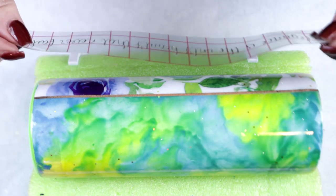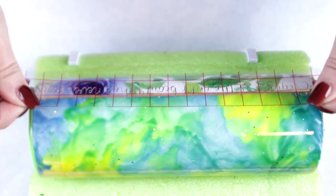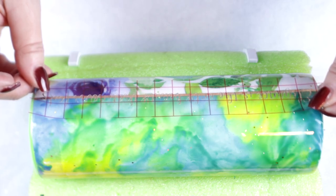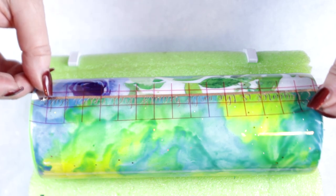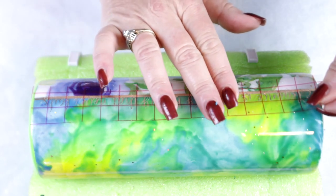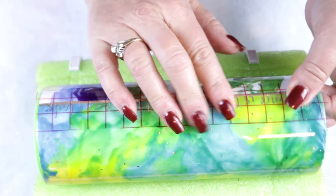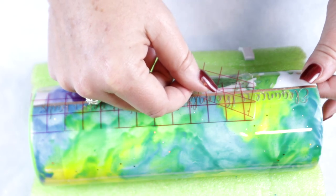And I decided to go with an Audrey Hepburn saying, which is "Elegance is the only beauty that never fails." Absolutely beautiful quote. And we always have this debacle on tumblers on whether the saying should go down the cup or up the cup. Well, because I didn't want to cover up my vinyl and I did not want to cover up my cloud-like crayon design, I decided to just run this straight down the side of the cup on both sides. So one section starting one way and then on the other side it goes from the bottom up. I hope that made sense. So now I have this saying on both sides of the tumbler.